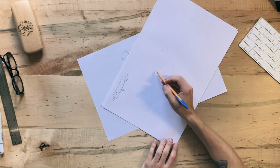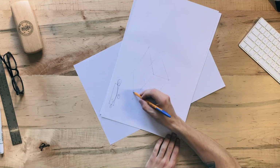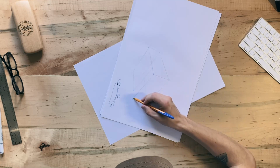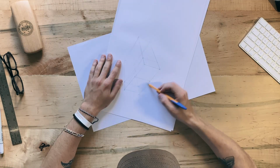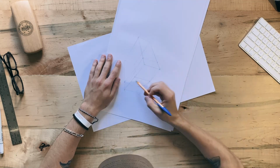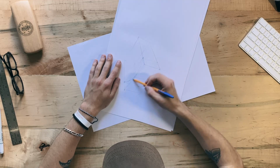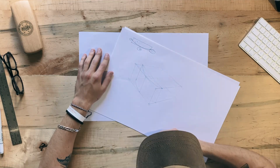And basically how we're going to do this is we're going to break it down like that. So it means we need 1, 2, 3 reference points. So loosely guesstimating here, picking those 2 points, project it perfectly across. Now find the center here, and we're going to bring this down 3 reference lines and 3 different points of contact. We can sketch a curve. Now this curve may be a little bit exaggerated, but we're just going to roll with it.